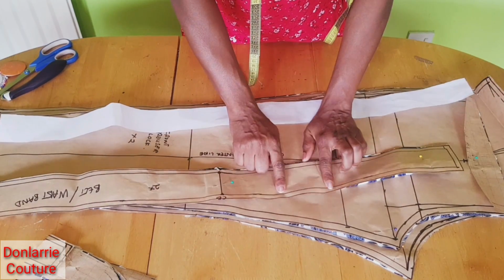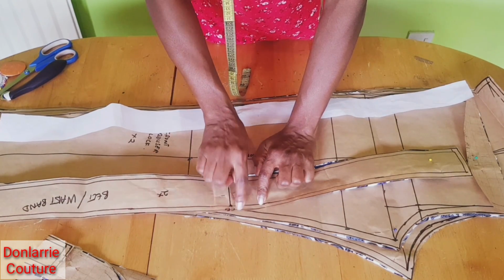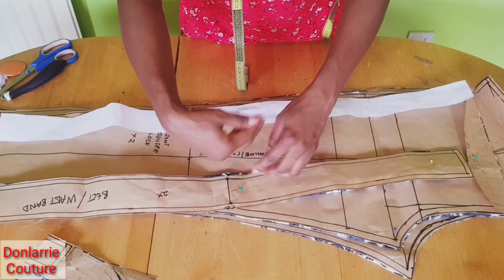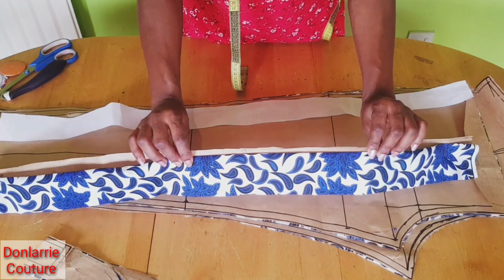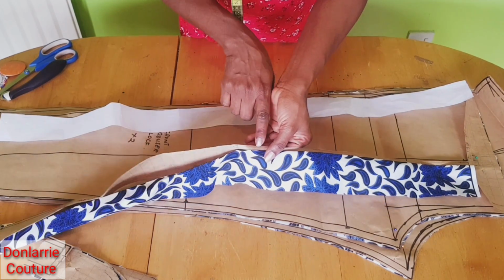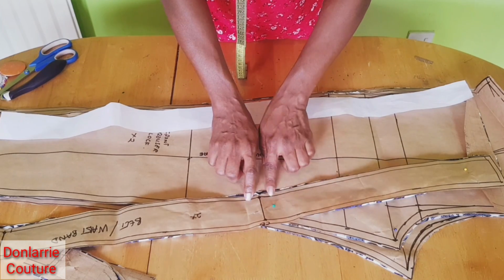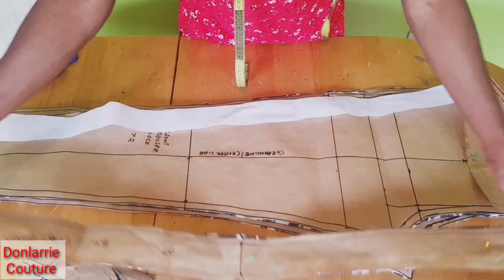But if you are folding your fabric into two, it means that you're not going to be adding this 1/2 inch seam allowance. The reason why we added this is because if you cut out two separate pieces, you will be using this 1/2 inch to join the two pieces together. But now that we have folded our fabric, we are not joining it. That means we don't need this 1/2 inch. So you need to take note of that. The only inches you will need to add is the seam allowance at the down part and at the side. So that is that for the belt.